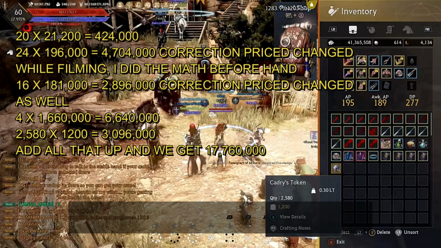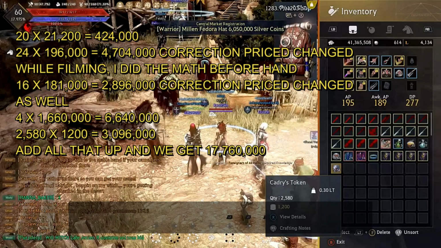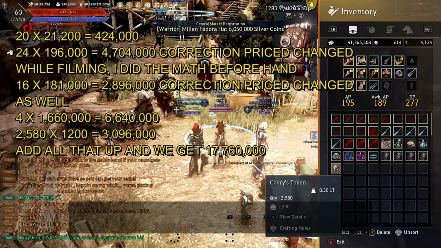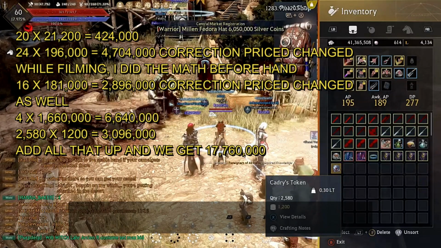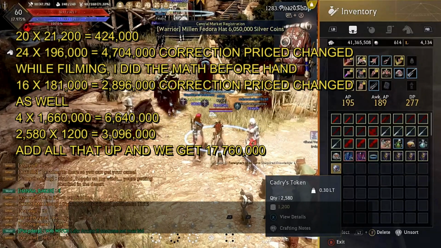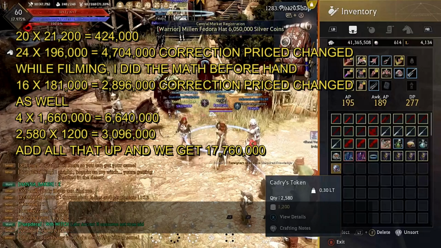If you guys add all that together, it's worth 3,096,000 for a total of 17 mil an hour at Kadri Ruins. So that's how much you'll be making at Kadri Ruins. It's just a really good place to farm, especially because of the elites.